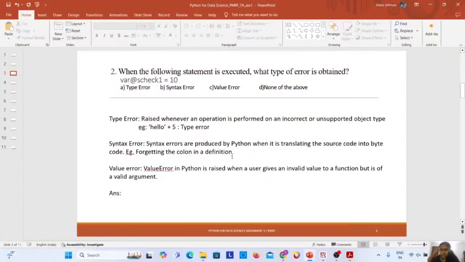You might have learned that in other languages also. And if you are not putting that, then you will get a syntax error. Then value error is raised when a user gives an invalid value to a function, but the type of that argument might be valid. Okay.